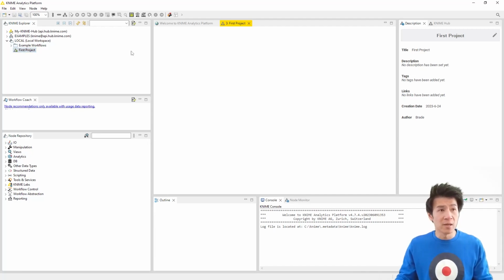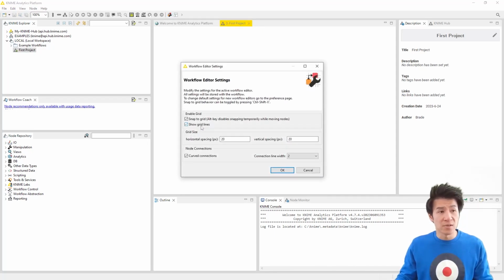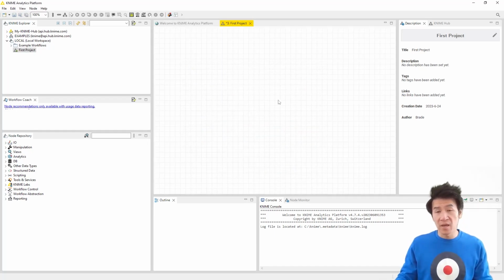And when you did that, you can see that this main window here changed, and this is called our workflow editor or canvas. I'm going to be using them interchangeably throughout this course, workflow editor and canvas. So this is the workflow editor for your current project. Some people like to have grid lines on their canvas, so you can go to workflow preferences here and select show grid lines. The canvas here is the main window, and it's where you see all your drag and drop tools and nodes for your workflow.